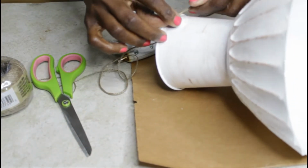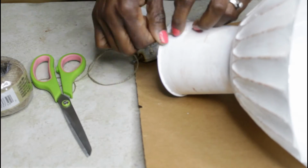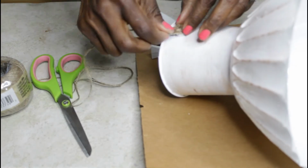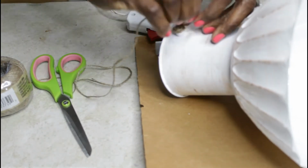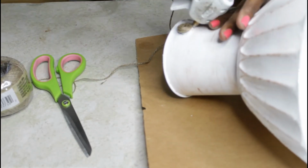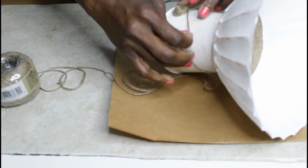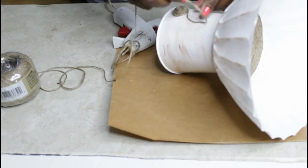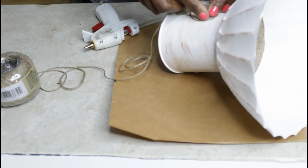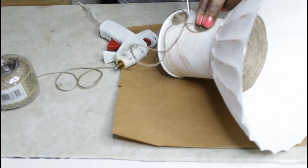and then I went a little further. Because I had removed the handle, I didn't want to leave that part conspicuous, so I used the twine to form a pattern or a design by covering that section. This part is optional. You can leave it as is if you want to, or you can choose something else to cover it. I did it for both sides and then I was done.